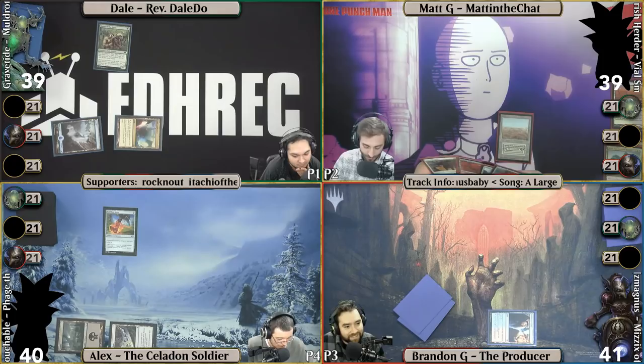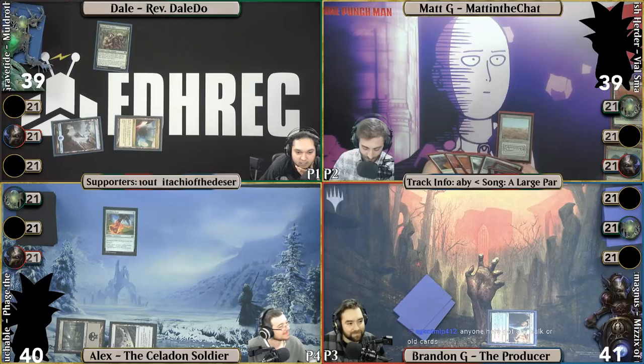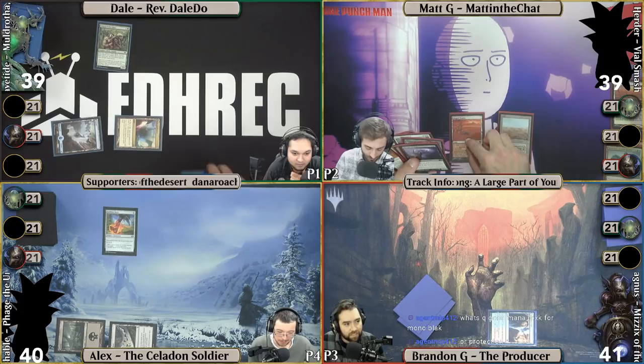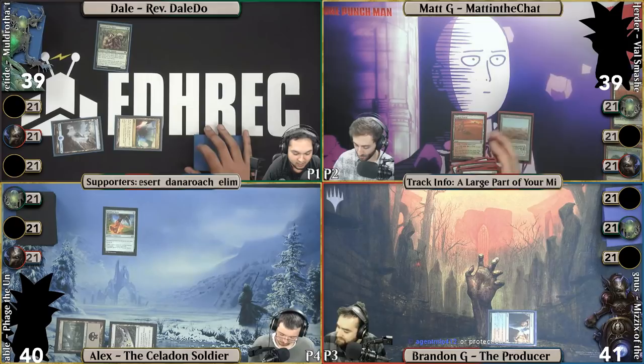Alex, are you going to swing at me on your turn? Can I sacrifice my Sakura-Tribe Elder now? I got a ton of cards. Fear of you attacking me. Can I expect other things to hit me? No. Okay. I'll sacrifice Sakura-Tribe Elder.